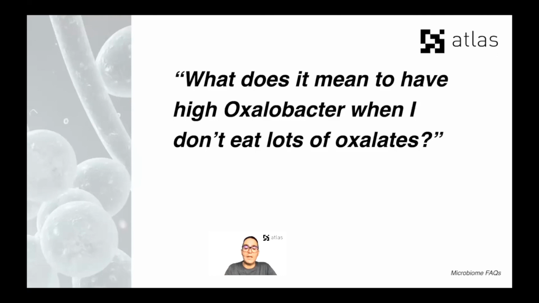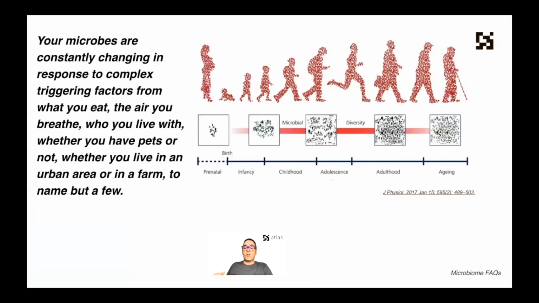So try and think about it that way, and also think about the fact that your microbes are constantly changing from birth until you die. There's a change in diversity, and in diversity changing, there's going to be a distribution in those different bacteria that you are actually carrying with you wherever you go. So that's a really important matter to take into account. So that probably answers that question.